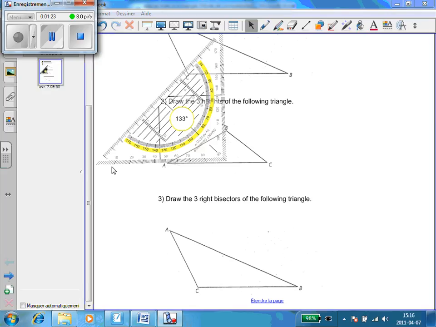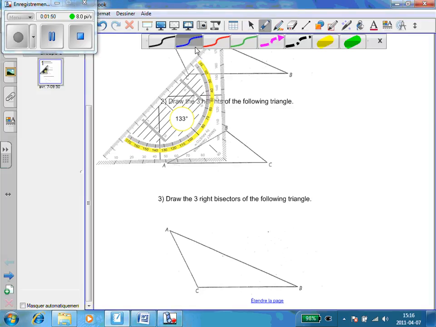In a triangle, I have an angle of 90 degrees. So this side is perpendicular to that one. So if I put one side on the side AC, then I can use the other side of this triangle to draw the height. But remember, the height is a segment. So I need to start from a vertex, point B, and I'm going to have to stop until I reach the segment AC.